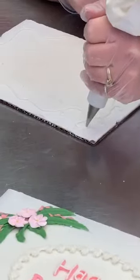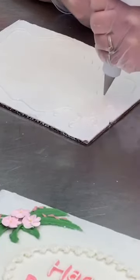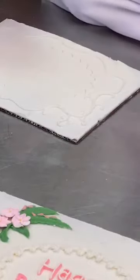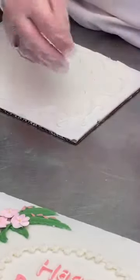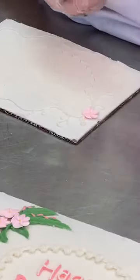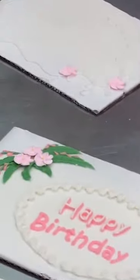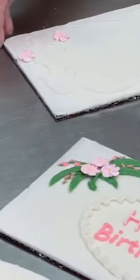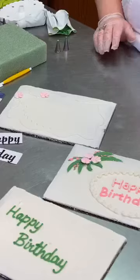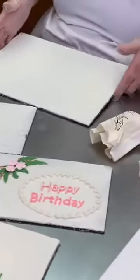So kind of start with a little bit bigger one, come off with maybe 2 or 3 dots. Okay, and just kind of fill that in with the look that you want. But then, and again, I'll go finish all these up later, just so you can see them, okay? But then I would go back in and just pop some flowers in there, here and there, on that scroll pattern, okay? So do something like that, and then you've got Happy Birthday Mom in there. All right. Or whatever you need written in there. Okay.